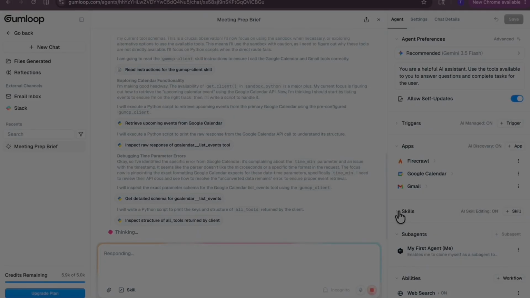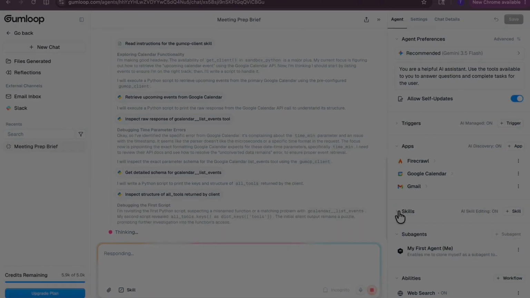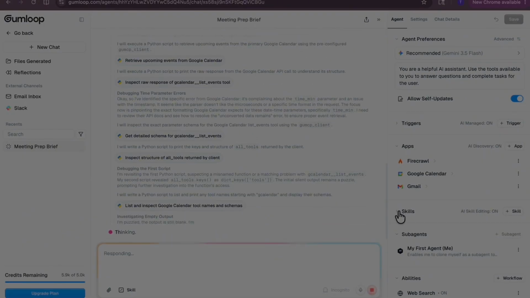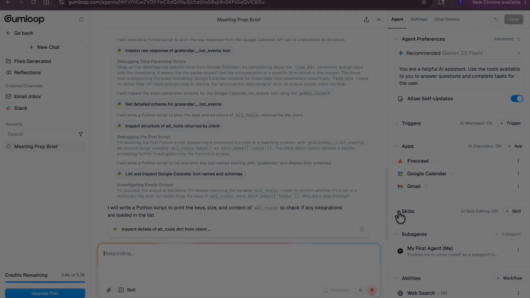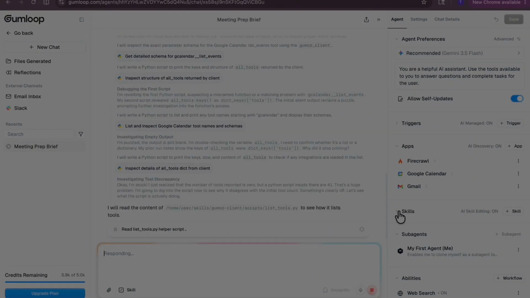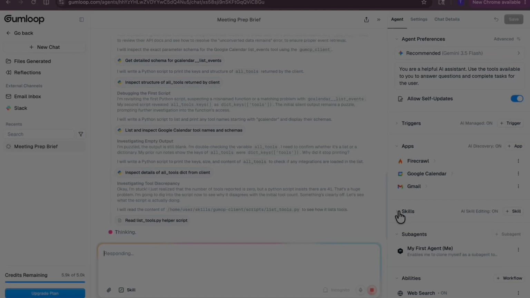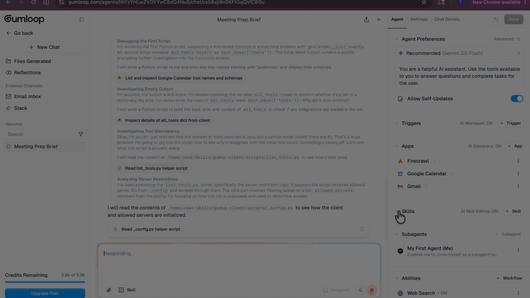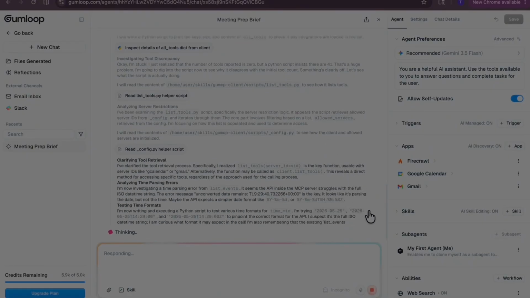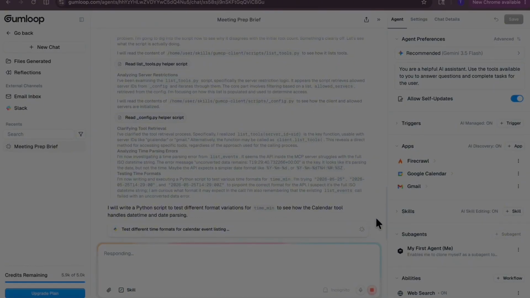So I'm just going to let it do its thing. I'll just leave it on the screen for you to watch and see how the agent is thinking through the problem and figuring out solutions. You can see how it's thinking through the problem, noticing when it runs into a problem, and figuring out a solution, the way to go forward, retracing its steps, and then getting back on track, and making sure to stay on the goal of creating that meeting brief.